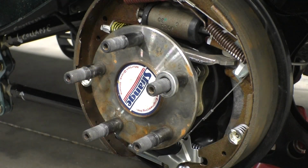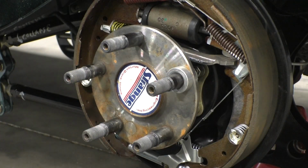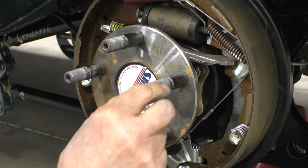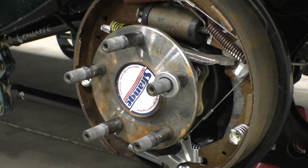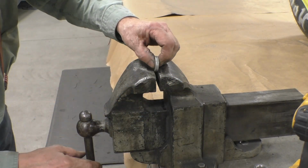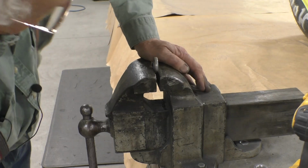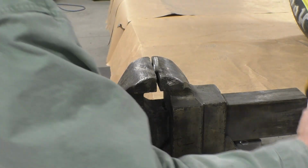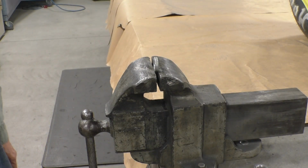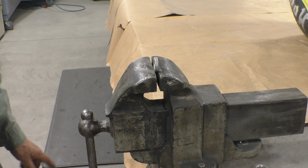So we have to fix that. The outer one is fine. It's just the inner one. So we've got to figure out a way of widening those holes on all of them. These spacers need to be able to accommodate a 5/8 inch stud. So I'm going to drill them out to 11/16, which is a 1/16 inch larger than the 5/8, or a 32nd inch larger on each side.